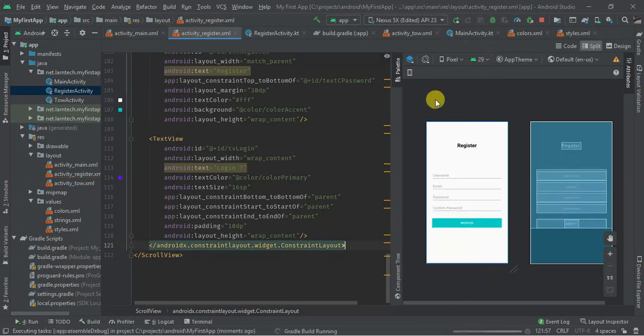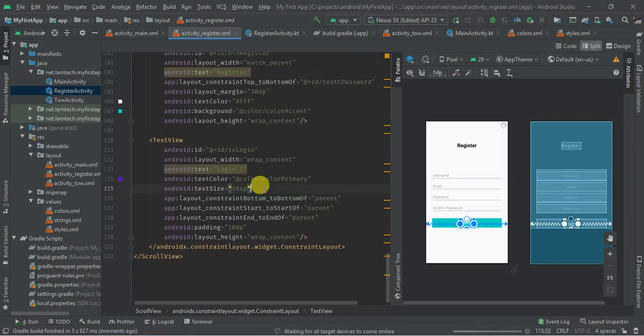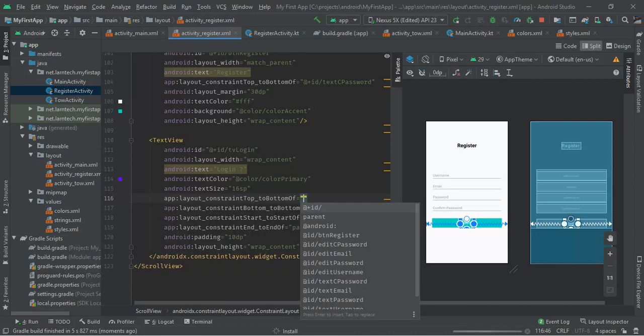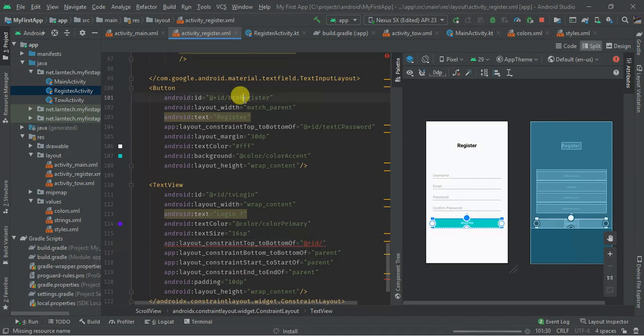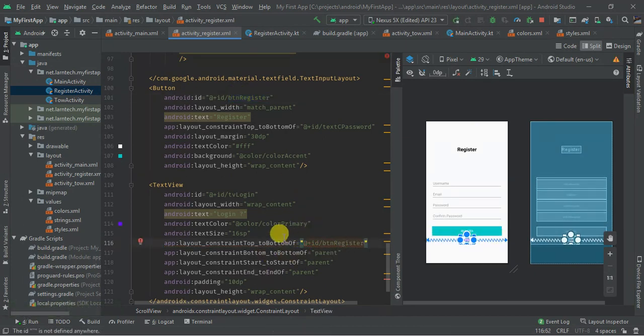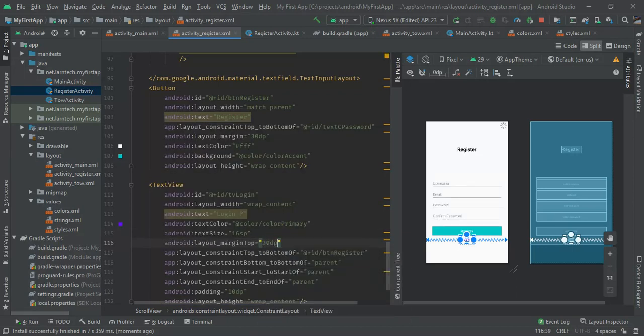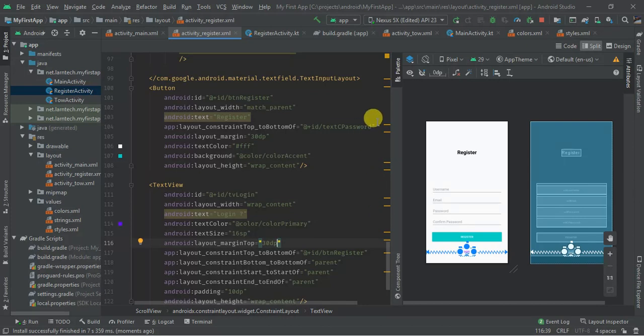So let's run again and see what we have. So this text is here, should be below. Okay, so we have top and bottom should be of this one. And I'm going to give it top margin of that. Okay, let's see.